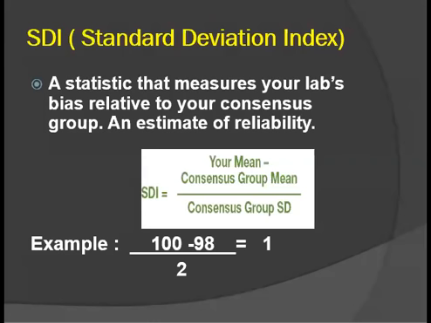Now, we have also this what we call standard deviation index. So what is this one? This is a statistic that measures your lab's bias relative to your consensus group. Usually, the consensus group referred to here is the reference method. Makikita nyo actually sa Bishop, chapter 3, I forgot the page. Basta nasa chapter 3 method evaluation. Sa definition of terms niya, naka-box yun siya. And then nasa bottom part, nakasulat po doon. Instead of consensus group, reference method yung kanyang sinulat dito. Okay? So usually po kasi, when calculating SDI, reference method yung tinitingnan.